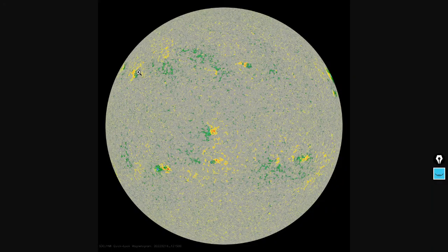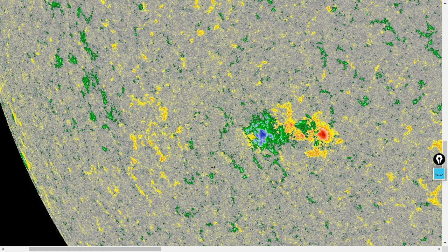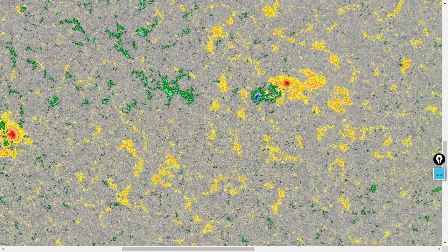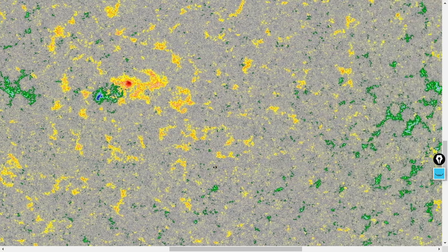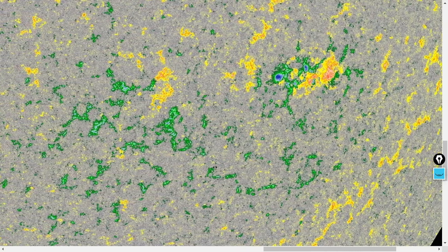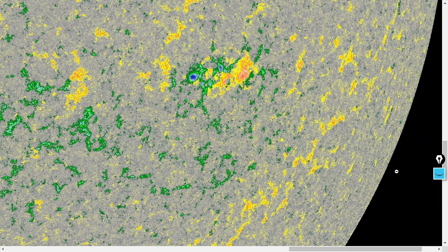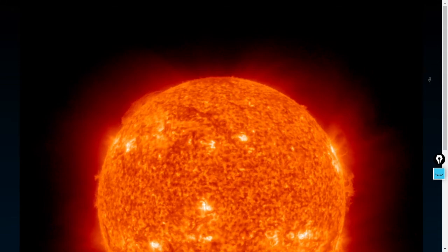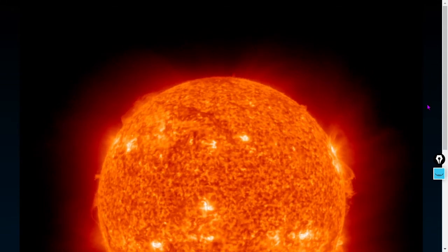To all of those who hypothesized about grand solar minima, you could probably put that one to bed, because this looks nothing like a grand solar minimum. If you're expecting no sunspots for days and days, we're at, I believe, 67 days without a lack of sunspots, if that makes sense. Next, the NASA GOES 16 SUVI imagery.